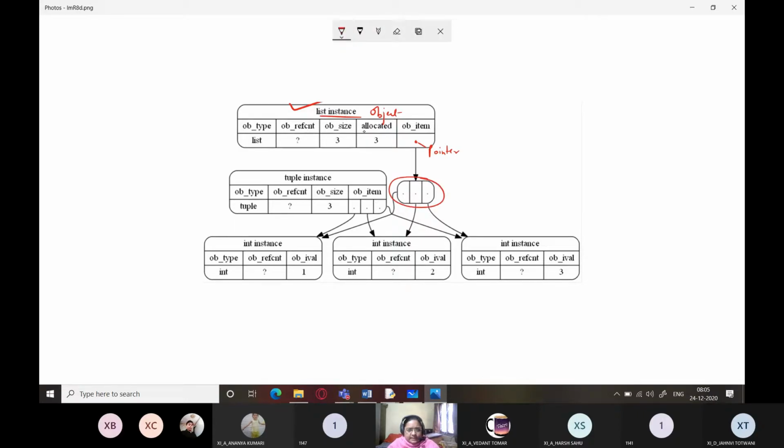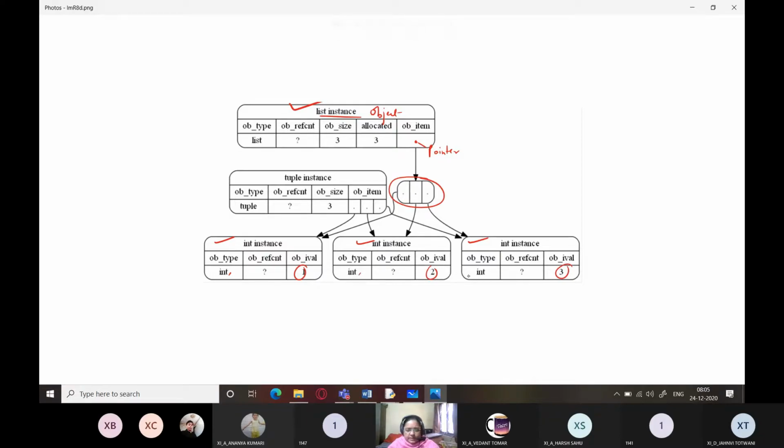So the list instance's object item is pointing to an object which is a list of pointers, and each of these pointers points to several other objects in the memory. Here these are three integer objects, and you can see the values 1, 2, and 3.